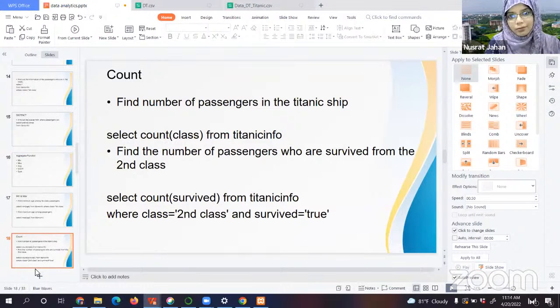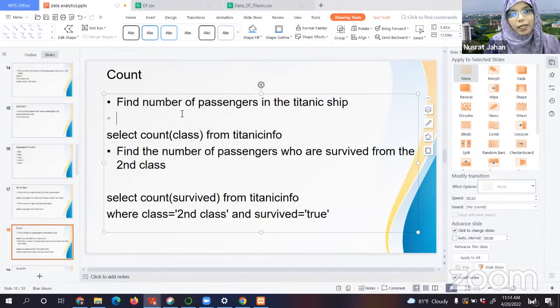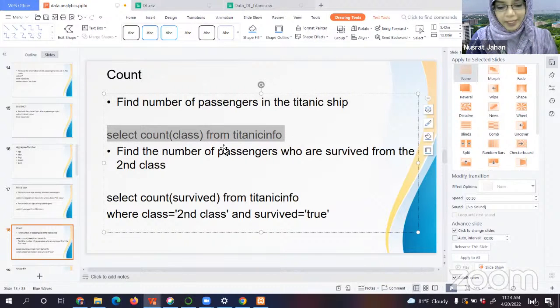Thank you for the question. Count. Count is actually used for finding the number of, suppose you want to know the number of passengers in the Titanic ship. That means how many passengers are available in this ship. If there is a passenger ID, then you can select count passenger ID from Titanic.